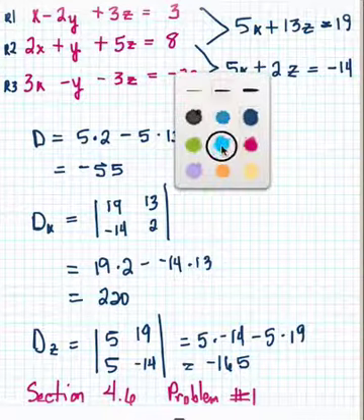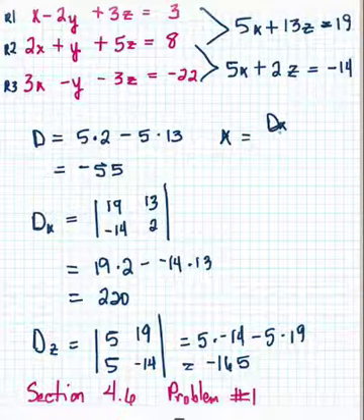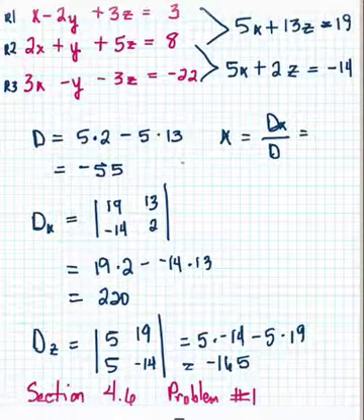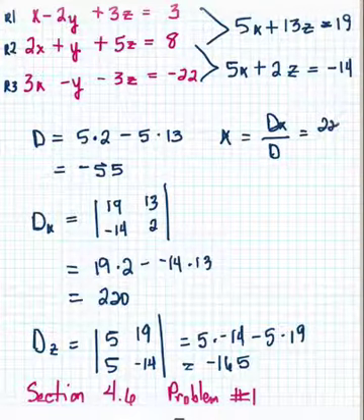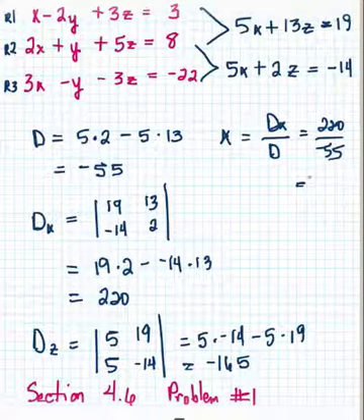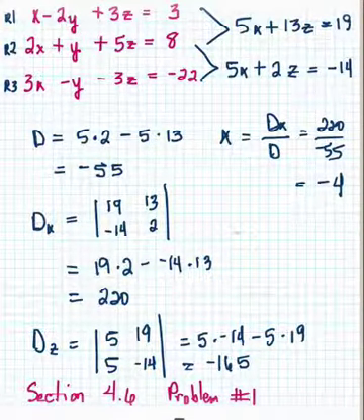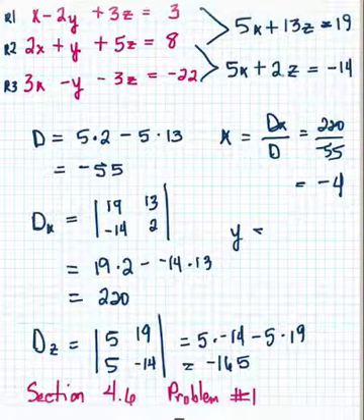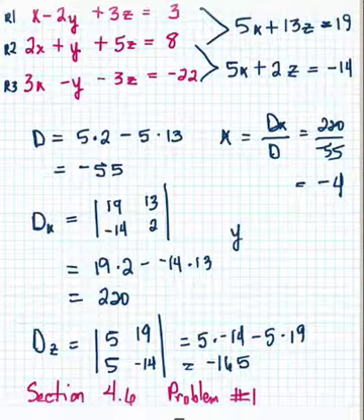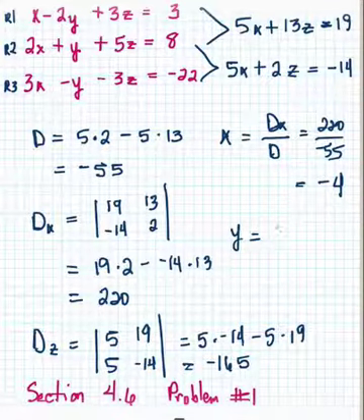It looks like x is going to equal, right, dx over d. So x is going to equal 220 over negative 55. Please tell me that works evenly. I'm gonna hope. This is the point where I realized I did something wrong on all 3 problems yesterday. I was like, you know, I gotta go back, because if you don't get a nice even number there, you probably did something wrong. They don't work out to be decimals right now, just because, well, you might get a 5/10, you might get a 1/2 or something, but Dr. Forster's trying to be nice to you guys.